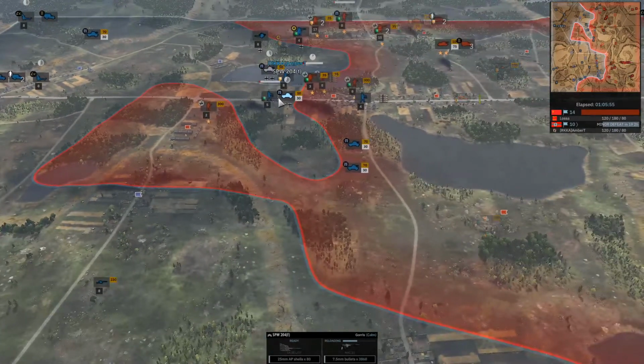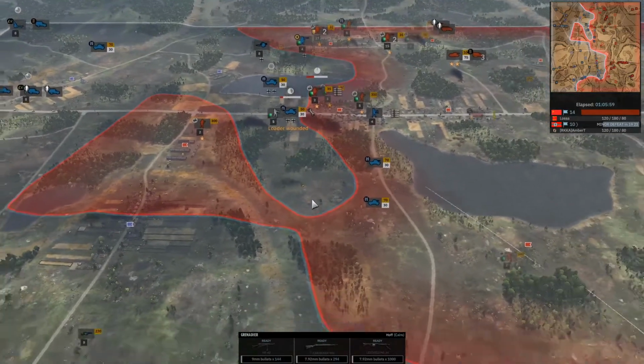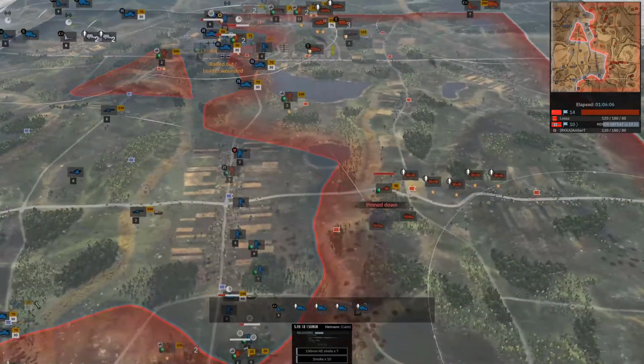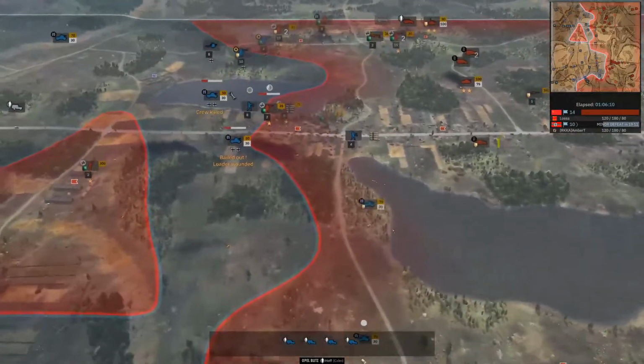However, it looks like his Kazaki PPSH are going to get cut off, and that pocket will reduce, and the Grenadiers potentially will push to pick up that position.